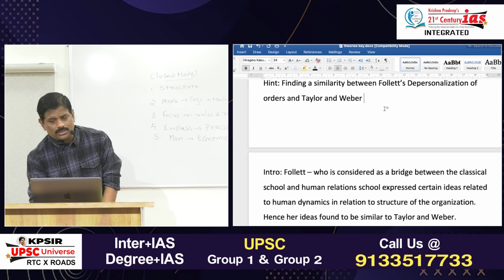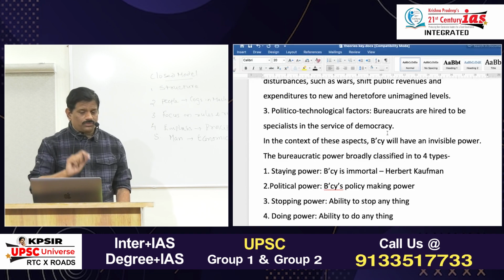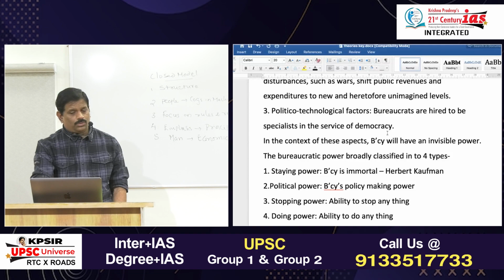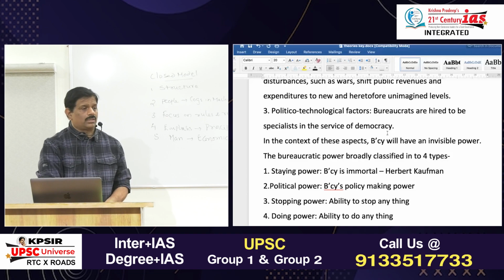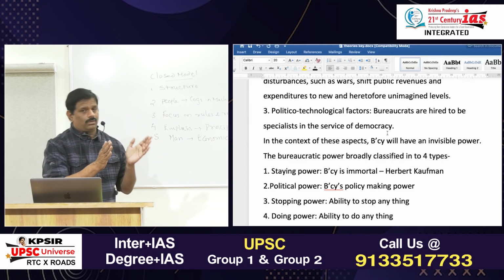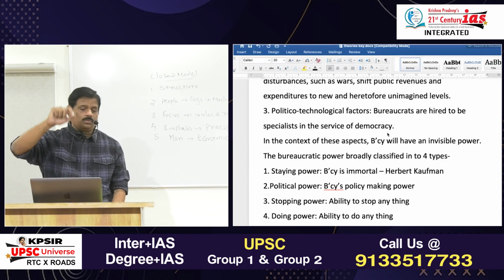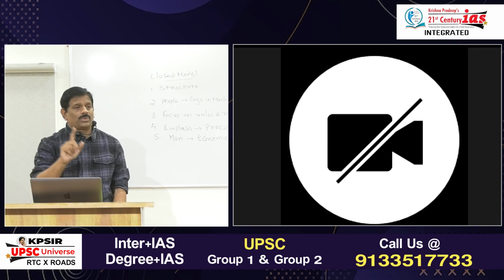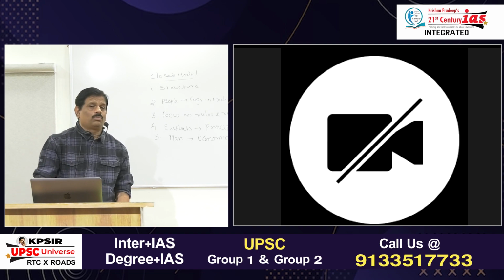The 10th question: standardization in the Weberian bureaucracy is further strengthened with the use of new technologies. Do you agree? So this question is similar to the one question that we have discussed earlier, that is the similarity between Mary Parker Follett and Weber's theory. Because Weber's bureaucracy is intended to standardize and create more and more predictability in the administration through rules and regulations and documentation, and also through various other mechanisms like impersonality and professionalism. They are all standardizing the work procedures.